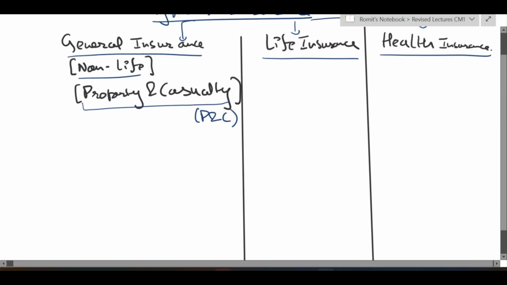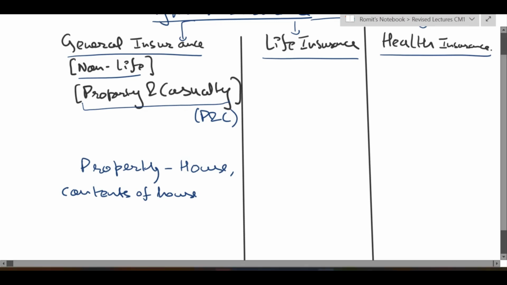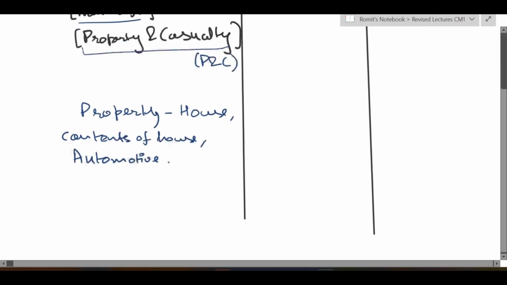So first of all, what is insured under general insurance? Usually it's any form of property. Now this property can be the household, or basically the house. It can be the contents of the house. For example, contents of the house are insured against any natural disaster, against theft, against fire and all of those things. Again, the house is also insured against any sort of natural calamity or fire or things like that. You have something called automotive insurance, right? This is fairly common.